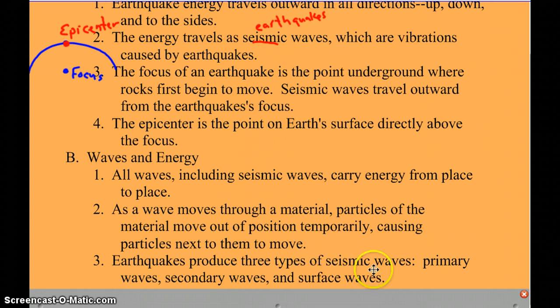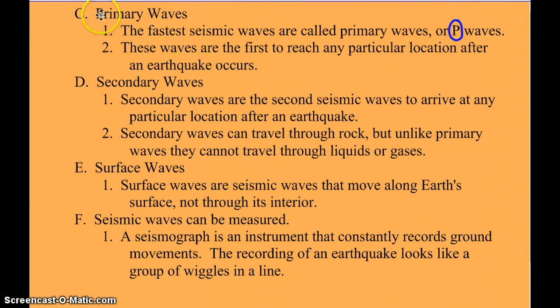Now, an earthquake makes three seismic waves. Something called a primary wave, and they label this one the P wave, and then this one the secondary wave, the S wave, and then the surface wave, I think they just call that the surface wave itself. Now, the fastest of all those waves is that primary wave. They're the ones that travel through most of the material. They get there first, wherever the seismic station that's reading it is. They are the fastest ones. The secondary waves, just like it says, they're the second one to get to the measuring station, the seismic station that's measuring the seismic waves.